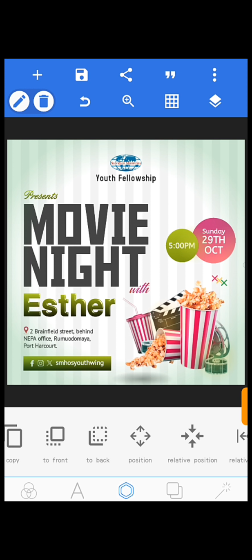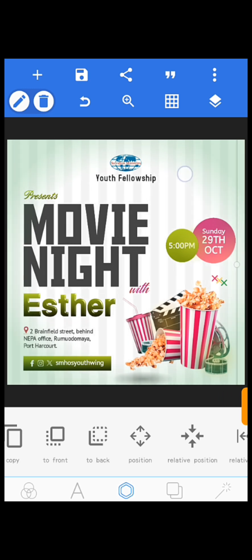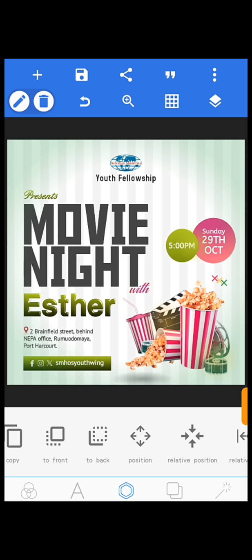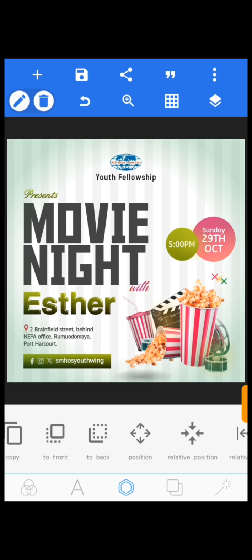So first we added the background, and we used a texture, which is just straight lines. You can see it at the background there, right? To get such a texture, just go to Google, Pinterest, Freepik, Shutterstock, or wherever you can get a variety of pictures. All you need to type is straight line black and white texture. You download it, and then go to remove the BG to remove the white part of that background, so you're left with the black part alone.